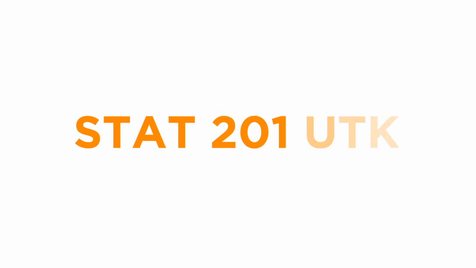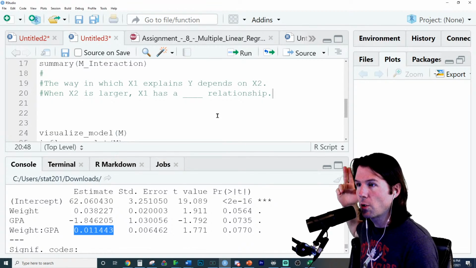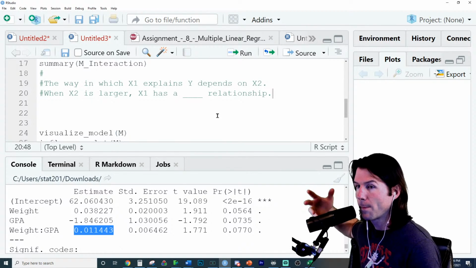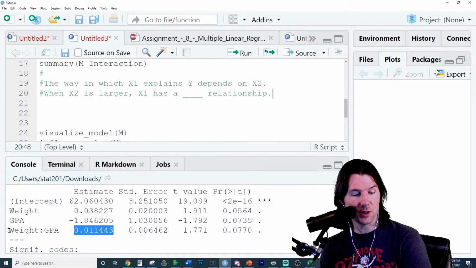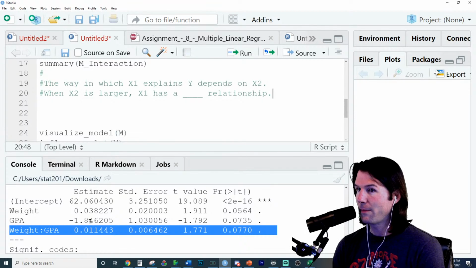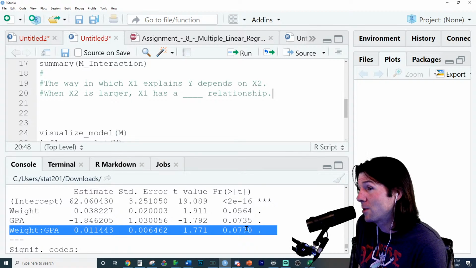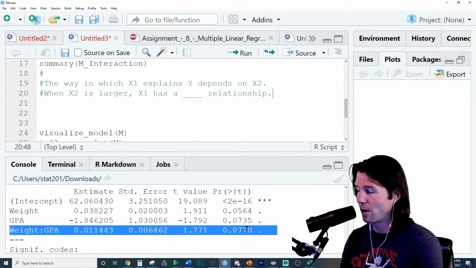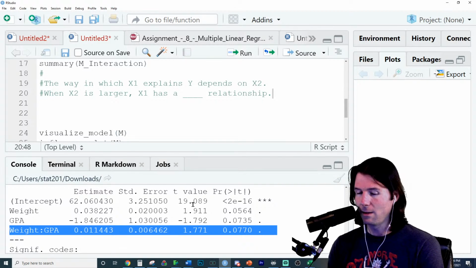Okay. So here we are with some interaction output, and we've got an interpretation up here we're going to try to use as a structure. And we have a positive coefficient. Excellent work right here. So we see that the interaction between weight and GPA is positive. So let's think about how this impacts weight. So it's not statistically significant. We won't worry about statistical significance in the moment, but you might note it's not statistically significant, which means what we're seeing here could just be by random chance. And truthfully, it's probably due to some multicollinearity that we don't have the significance. But we're going to focus on what does this interaction mean.